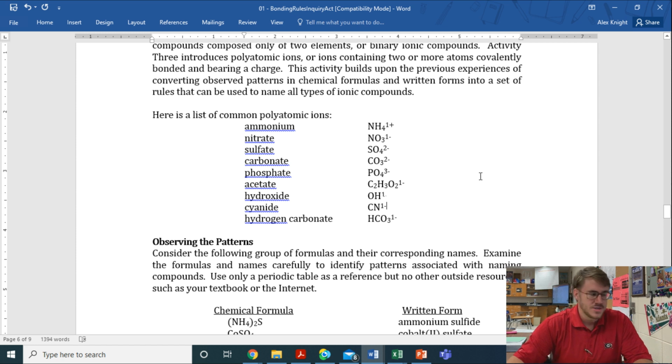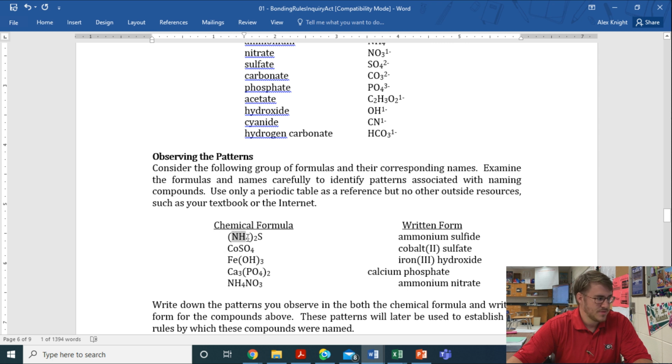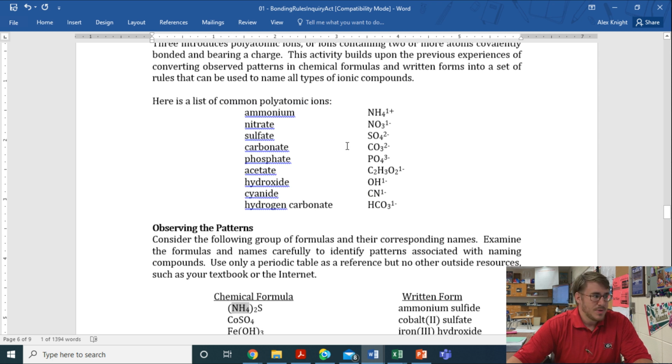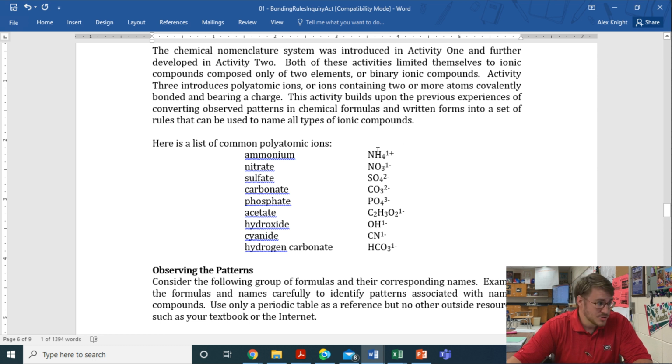Let me just finish these first, and I'll get back to that. Okay, so the big thing to look at here is that NH4, as it appears down here, is parenthetical. The big rule is these are polyatomic, that just means many atoms. So nitrogen and 4 hydrogens, that's more than one. It's a single ion with multiple atoms in it. It acts like one ion, just like potassium is one ion, K plus. NH4 is one ion with one charge, one oxidation number that it brings to the compound. How we make it act like one is we use parentheses.